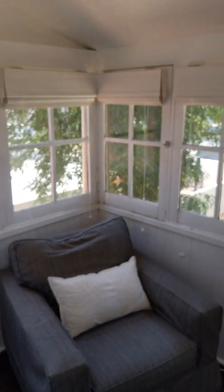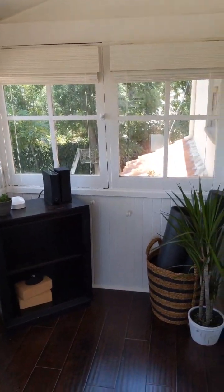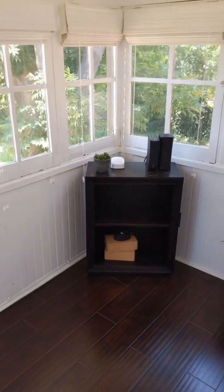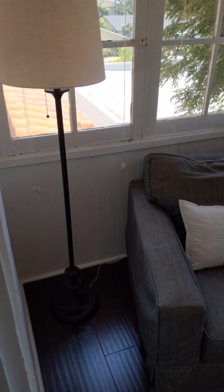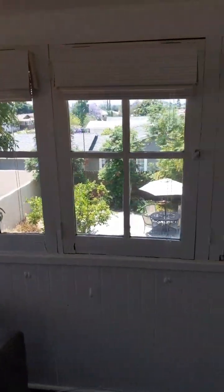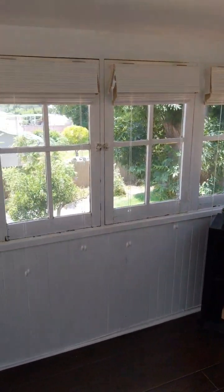And the sunroom. So this most likely at some point was a sleeping porch. Of course, when the property was built, there was no such thing as air conditioning. So on hot summer nights here in California, it was not uncommon for people to build porches that were screened in, and they would sleep outside. At some point, it's been enclosed, which is not uncommon. Now it could be used as a great reading room, homework space, or if someone needed a small office space, it's really bright, it's quite nice. It would work well for that.